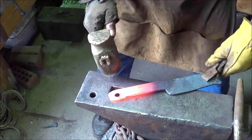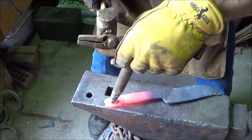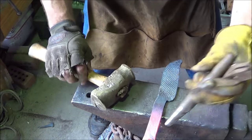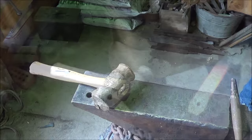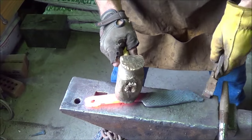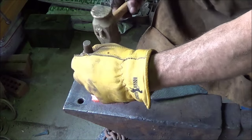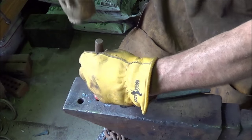Come back the other way with it. I don't know what to move first here, for crying out loud. Oh, that punch is too big for the hole. Another heat lost. All right, let's try it again. Just kind of hit it on the grinder a little bit just to see if I can get a bit of the taper there without breaking the nut.